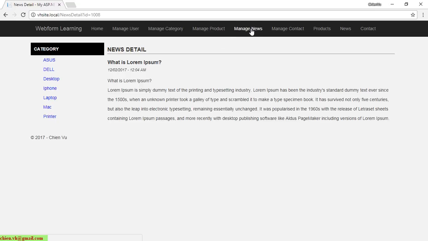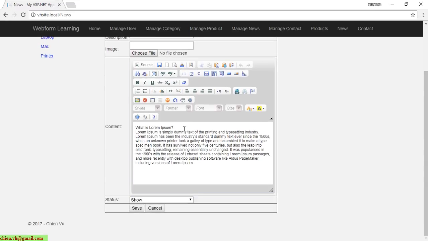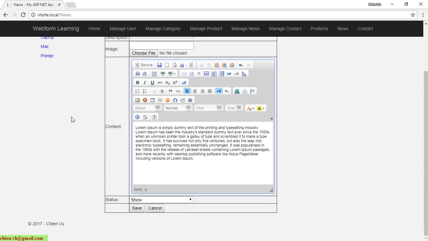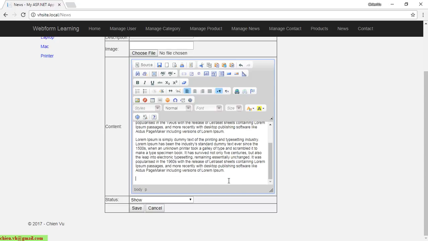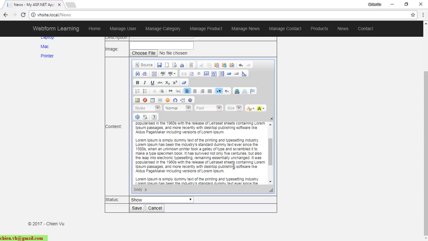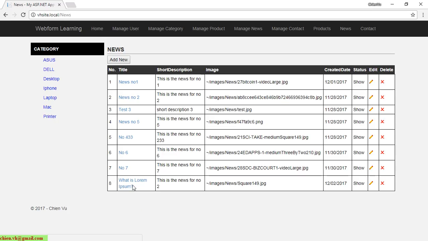So I will open the manage news page here. Edit this one. If I do some change here to add something, copy, and I will make this one, okay, copy another, make the middle bold, save it.